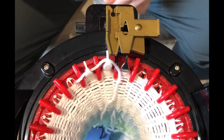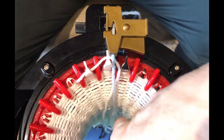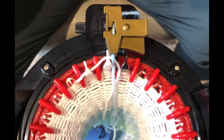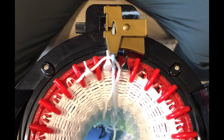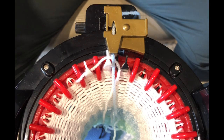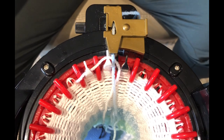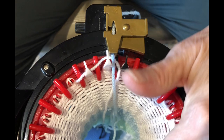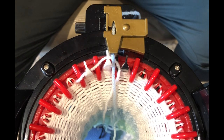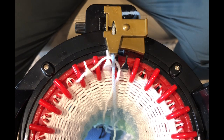blue. I'm going to do 10 rows of blue, 10 rows of green, and then 20 rows of white. And then I'm going to do 10 rows of green, 10 rows of blue, and 20 rows of white. So you do it until you get to your 200th row, and on your 200th row, we're going to be ending with 20 rows of white, okay? So again, you're going to start with blue, 10 rows of blue, 10 rows of green, 20 rows of white.